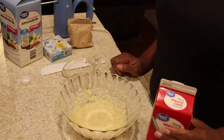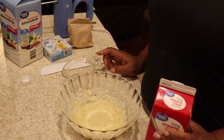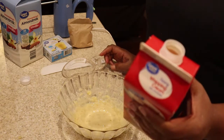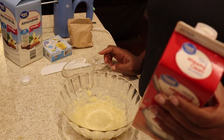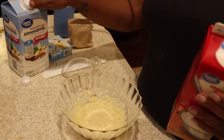I don't know if you guys knew this, but when my husband was diagnosed with diabetes, I started paying attention to a lot of labels for sugar. And milk has a really high content of sugar. It's 15 grams of sugar per serving in that low-fat milk. This heavy cream, I discovered, has absolutely no sugar in it, which is great. And then the almond milk is no sugar.